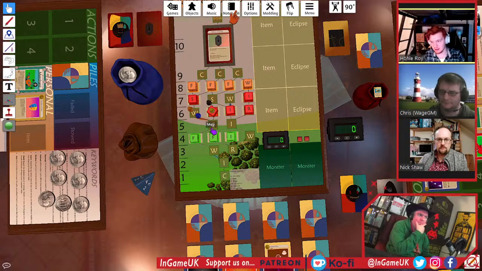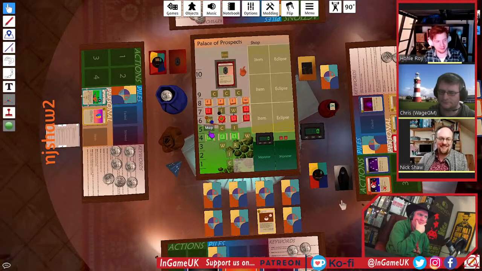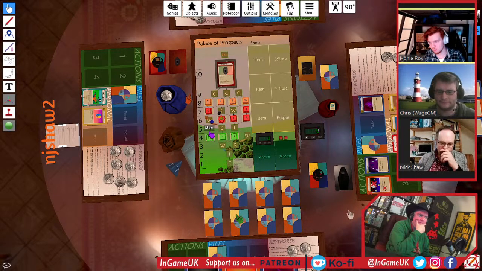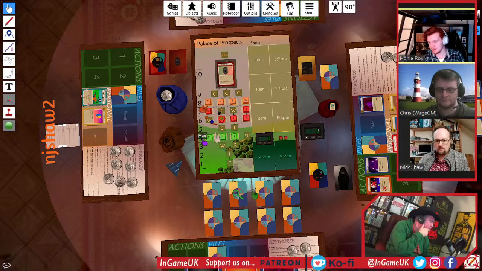Okay. And I have slime extract. So I can deactivate a monster's ability for one round per combat. Then we move up. And for both of us, that means we go into a shop.